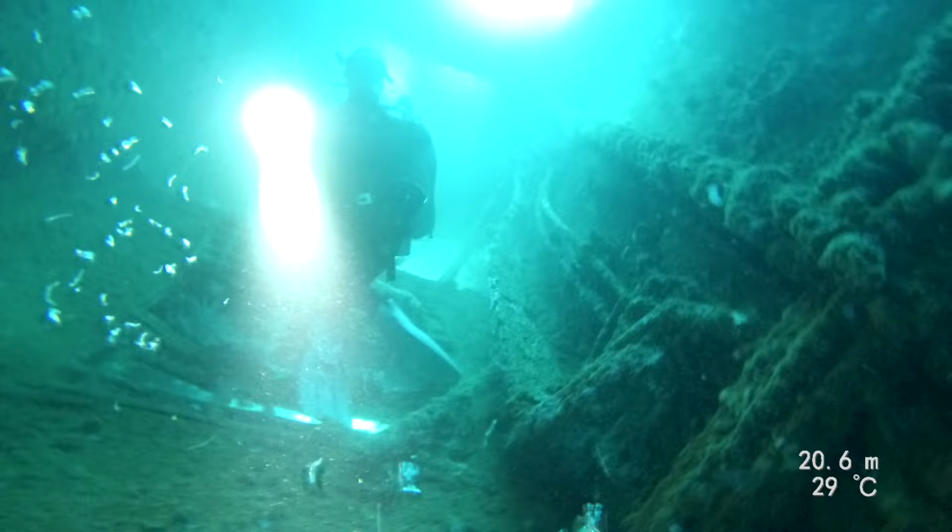So there was one piece of communication we forgot to have. This looks like the side of a ship, but it actually is a hole. It descends down deeper into the sea. And so we needed to communicate on what the maximum depth that we actually wanted to go to was.